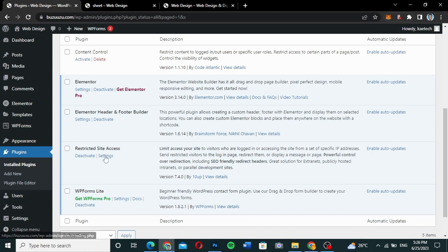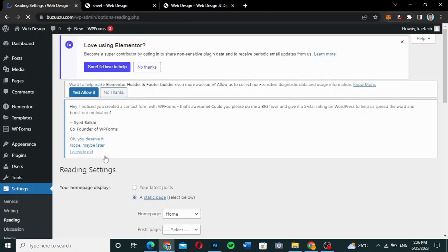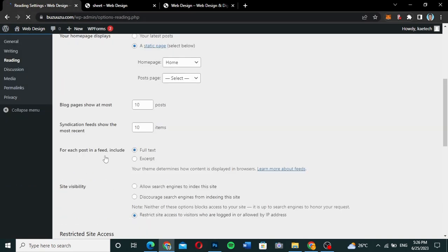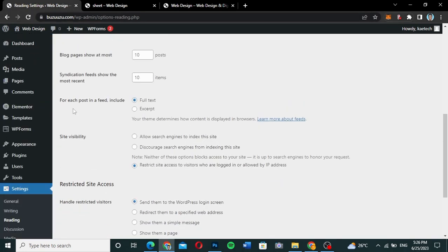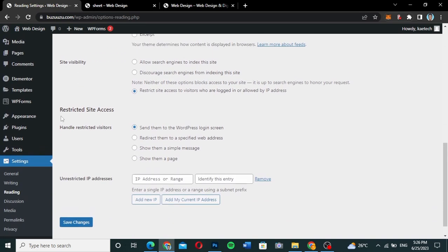So first of all, you have to go to the settings of it, and then, so this is it. Restricted site access.